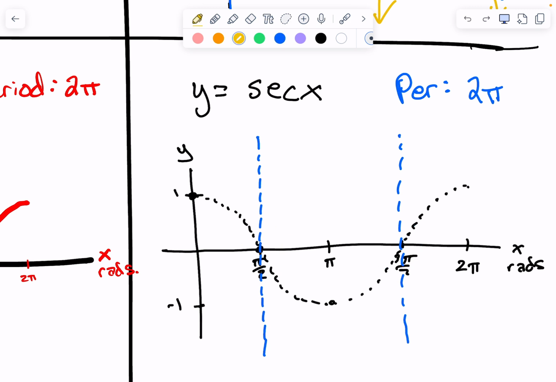And then, what does secant look like? It's like a half a parabola here, and it's like a whole parabola here, and it's like a half of a parabola here. Now, is it truly half of a parabola? No, because if he would continue on forever, he would be a full, complete parabola. But the first period of cosine looks like a half, a whole, and a half, right? It's just because he shifted over. So he looks kind of like a sad face, right? He's got like an eyeball here and an eyeball here, and he's frowny.